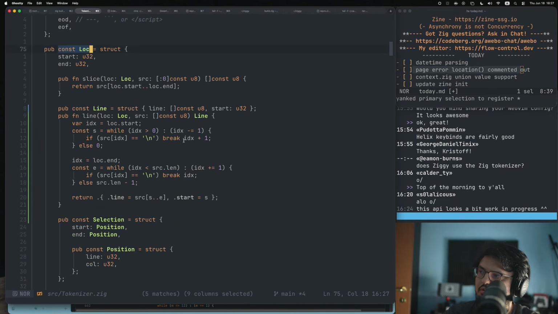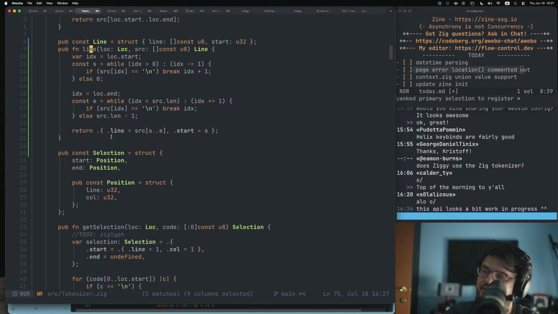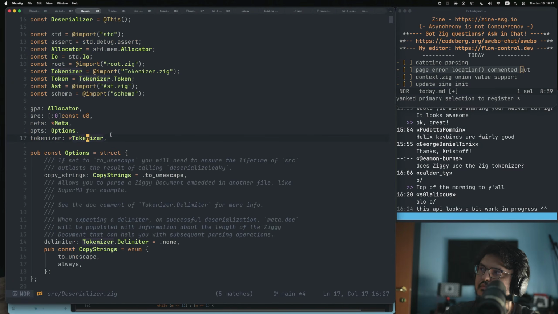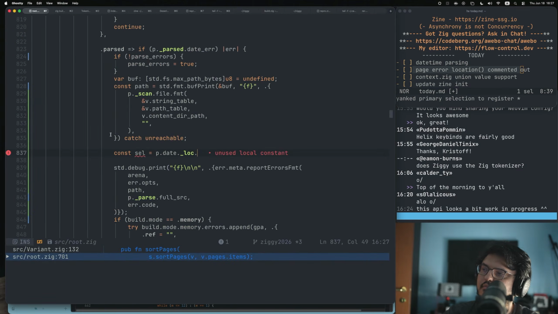Slice line selection. p.parse.source, full source.